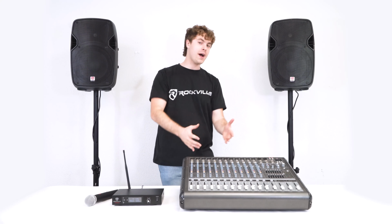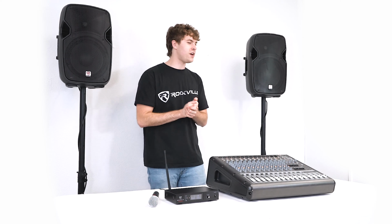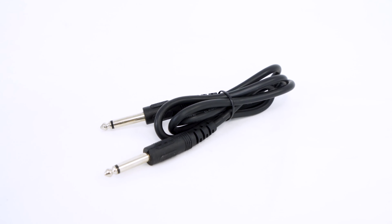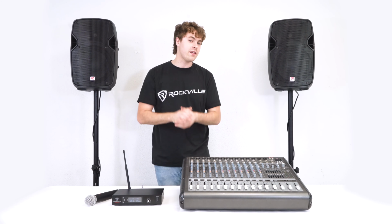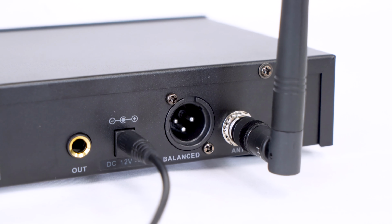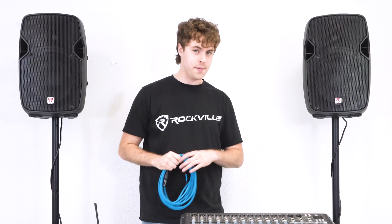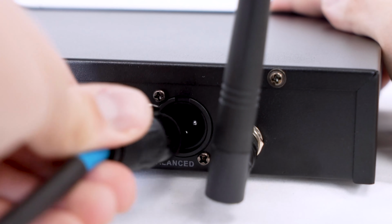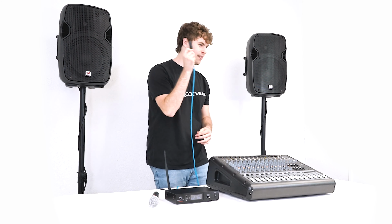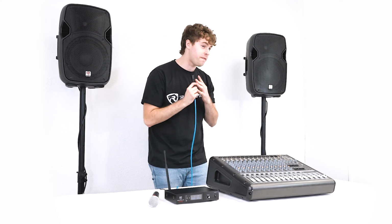Alright, so here I have my powered mixer and my 2 passive speakers that I'm going to use with my RWM50U. Similar to our last setup, we can use the included 1/4-inch cable to connect our receiver to a channel on our mixer, or we can use the balance XLR output that I mentioned before on the back of our receiver. So for that setup, I'm going to use my XLR cable. I'm going to take the female end and plug it into the balance XLR output on the back of the receiver. Then I'm going to take the other end and plug it into one of the channels available on my mixer. Today I'll use channel 1.